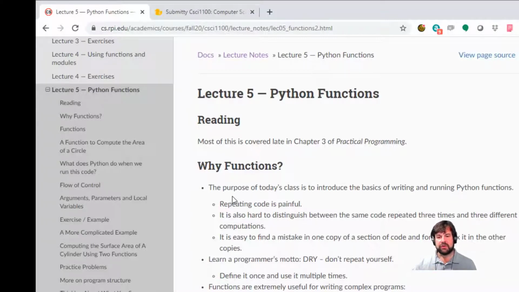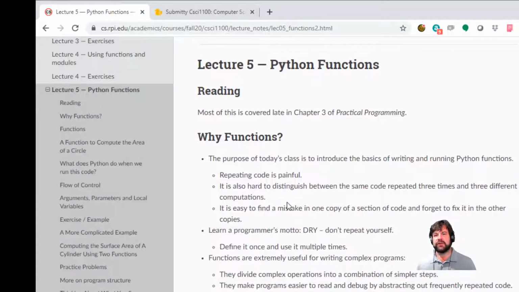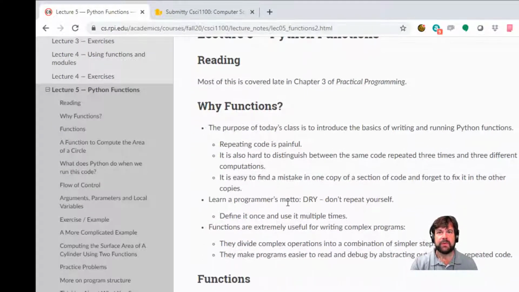So what we want you to do is start thinking about encapsulating code into a single unified block called a function. You can test the function thoroughly. You don't have to test the function 9,000 different times. You can test it once thoroughly, then call it every time you need to replicate that functionality. The motto we want you to remember is don't repeat yourself. Define the code once and then use it multiple times.